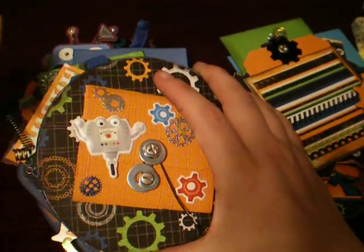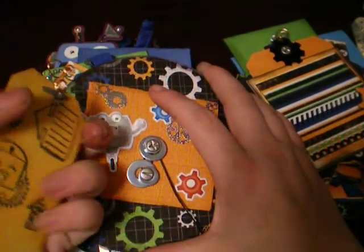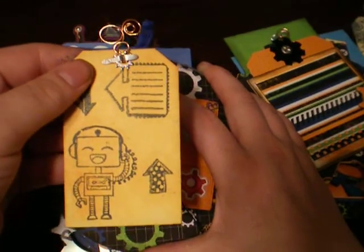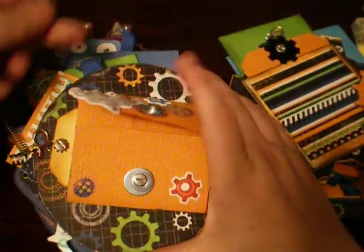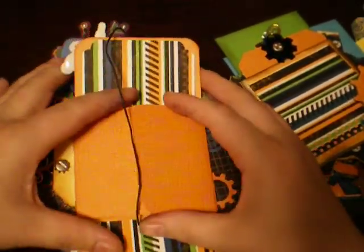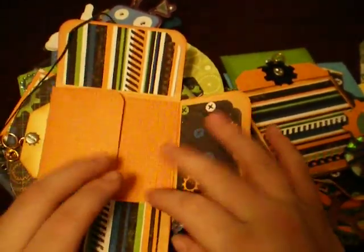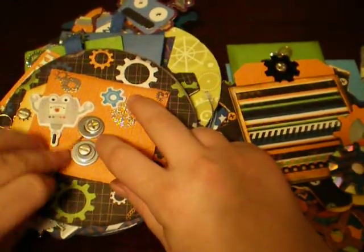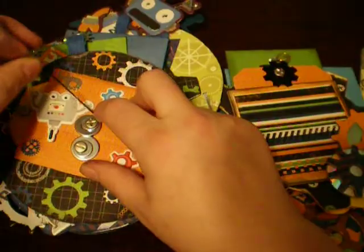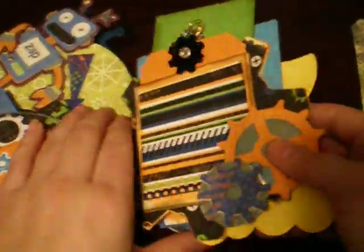Here's one of my explosion envelopes, but behind it is tucked this cute little tag. This is about this boy and it gives a place for all the little info, extra notes, favorites. I used the screw and a gear behind it, a piece of metal. Same thing on the back - a little journaling spot. Instead of ribbon, I used that again. On my explosion envelope I used some washers and some screws, and there was some embossing on the outside. On the inside, a little space gun and zap. I do have a tutorial on this envelope on my YouTube channel - it's not the same dimensions, but I give dimensions for a different size, same kind of explosion envelope.